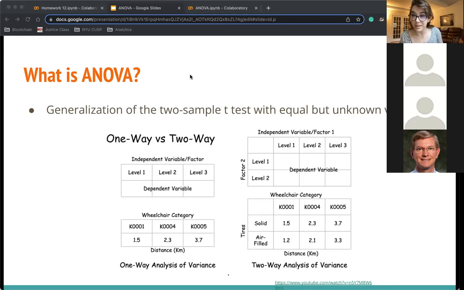And then we'll extend this case study to the two-way ANOVA, which will look into 2 factors. And in this case study, it won't just be the type of wheelchair, it will also be the type of tire on that wheelchair. And we'll assess how does that change the average distance traveled by the user. And we'll use these two-way ANOVA tests that are conducted either with interaction between these 2 categorical variables and without.